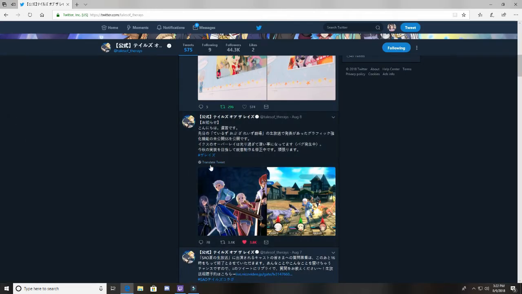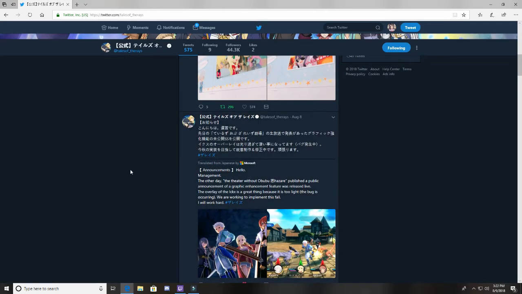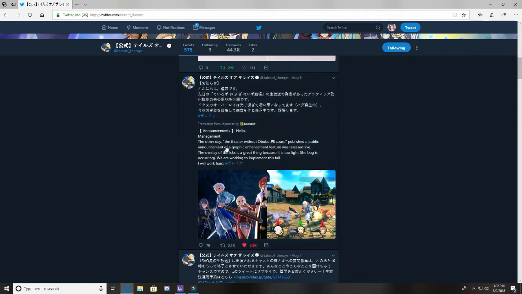So, let's just see what the crappy translation says. The theater published a public announcement, a graphic enhancement feature was released live. The overlay of the Ix is a great thing because it is too light. Working to implement this fall, I will work hard. So, this fall, figure around September, October, November. Anytime in between there, we'll get this update.